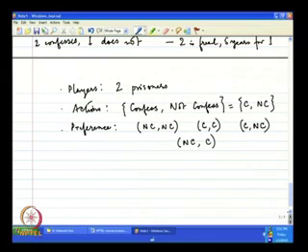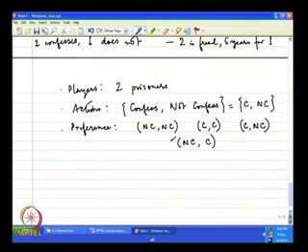Now, what is the order of these 2 elements in a particular action profile? The first element is the action of the first player. So, NCNC means first player is not confessing, second player is also not confessing. Whereas NCC means that the first player is not confessing, but the second player is confessing. Now, given the information I have given to you just now, it is easy to see which one will be preferred by the first player, which will be the second best for the first player, third and fourth.